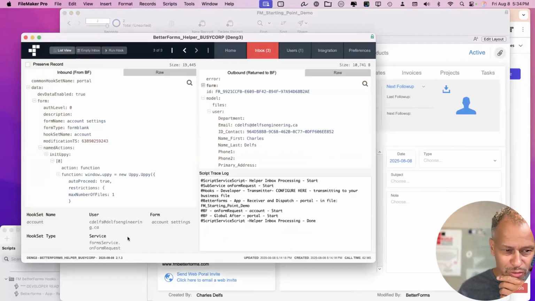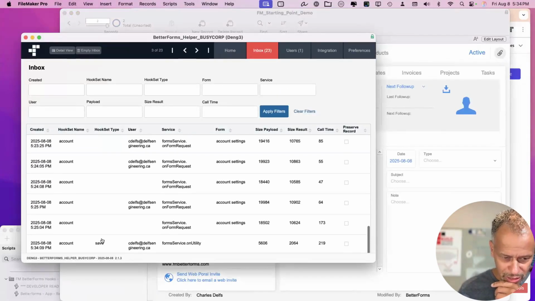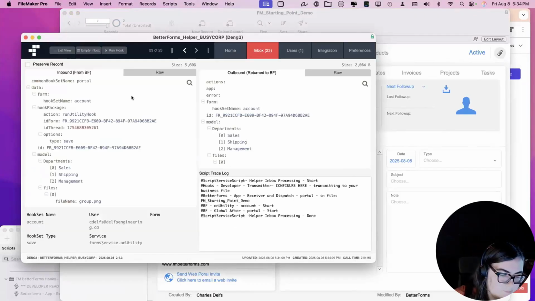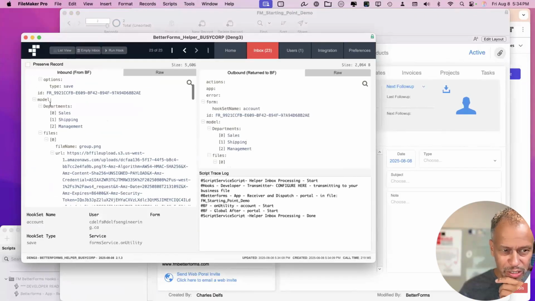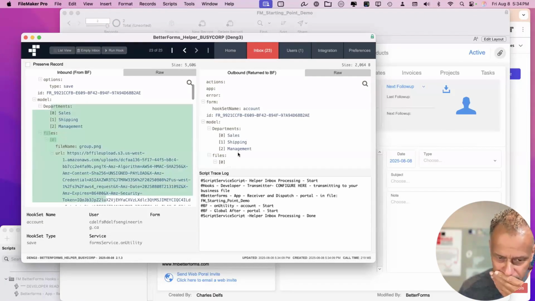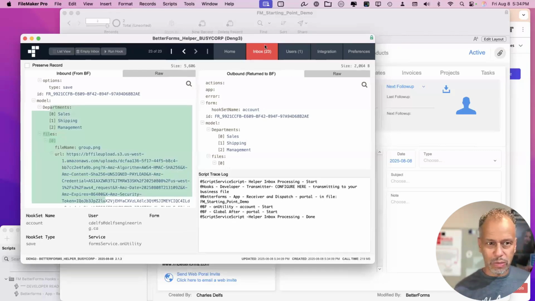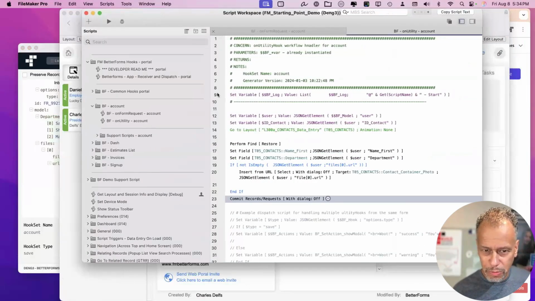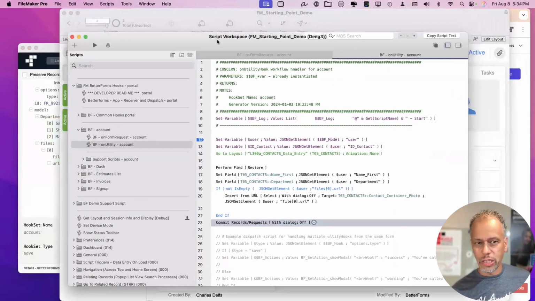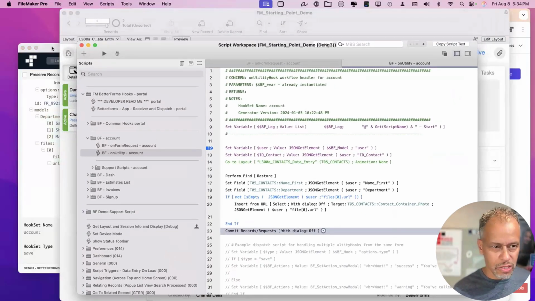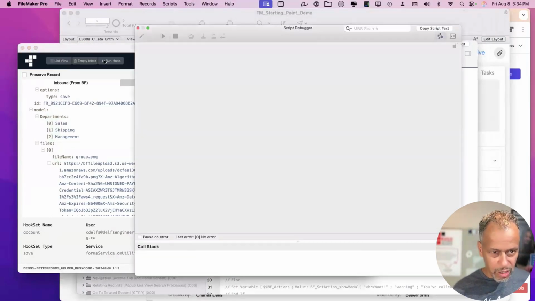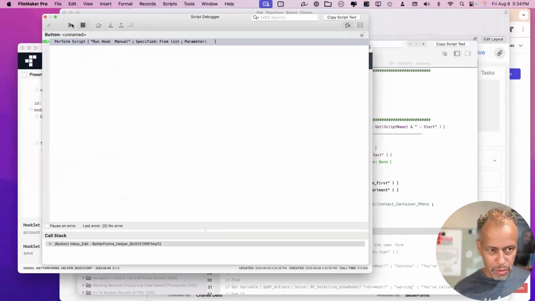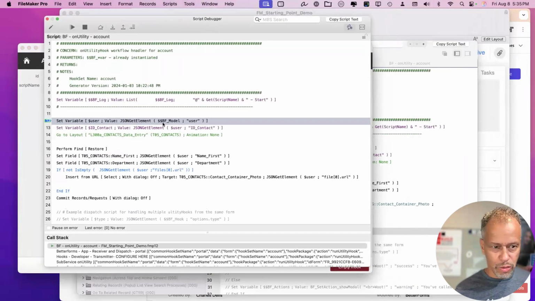I'm going to go to my list view, to that last hook. Here it is. That's the save. If I look in my model, here's the data coming in from the web. Okay, it's running my script. Let's add a breakpoint and, with a bit of luck, we can see where the issue is. You never used to have to save breakpoints. You could just click on it and it would work. Now I think you have to save them, which is kind of a weird thing. I'd rather not save them and have them be more ephemeral.